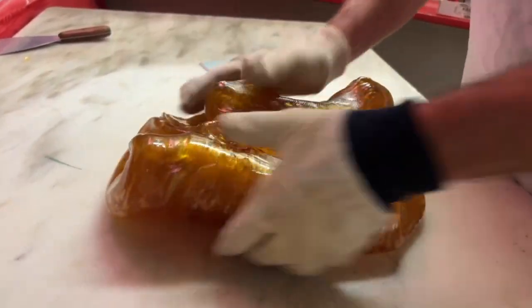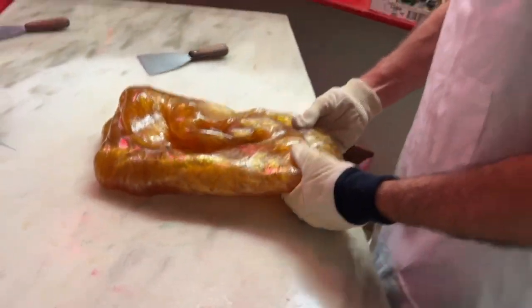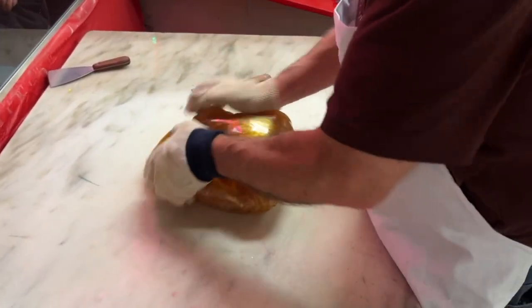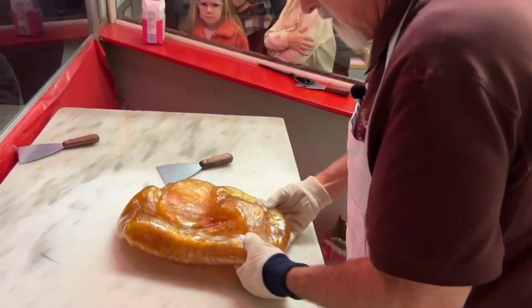Now in just a minute here, we're going to show you how we're going to turn this nice and white. When we turn it white, we are going to turn it white all naturally. We're not going to add any color to it to make it turn white. You'll see how that happens here in just a minute. Has nothing to do with the flavor. Even if there was no flavor whatsoever, it would still turn white. And you'll see what happens here in just a minute.